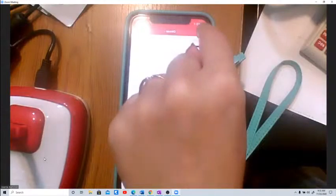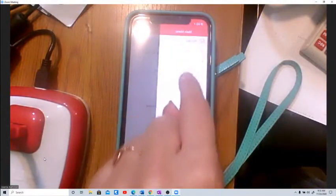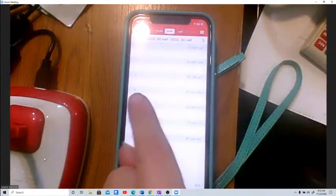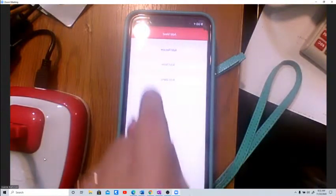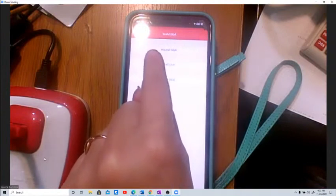So now let's take a look real quick at when I want to do a meal plan. All I have to do is click on meals and choose the day. Now, this is a very different week for us because we were away all weekend. So we actually didn't meal plan this week and have a lot of catching up to do. But if you take a look, all I have to do is there's this little plus button. If I click on this plus button, I now can either add a note or add a recipe.